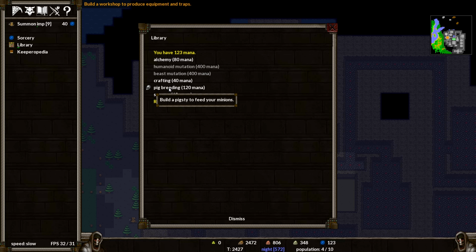Pig breeding is interesting, so you can raise your population max. In other words, right now we have a max of 10. If I build a large enough pigsty, we can bring our population to 14, but that does attract attention the larger your population is. And sorcery, which means my keeper would learn more spells.